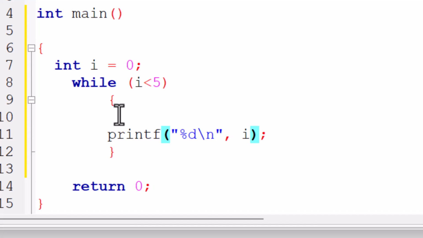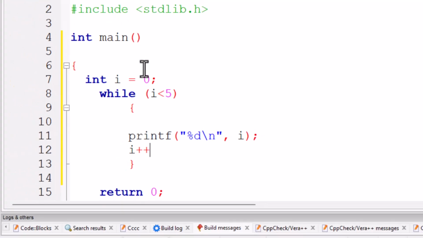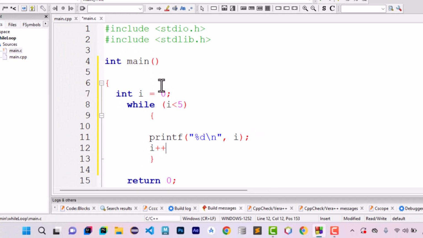Once this print function runs, we should increment i so that we go from number 1 to number 5. So i plus plus. That's how we increment.